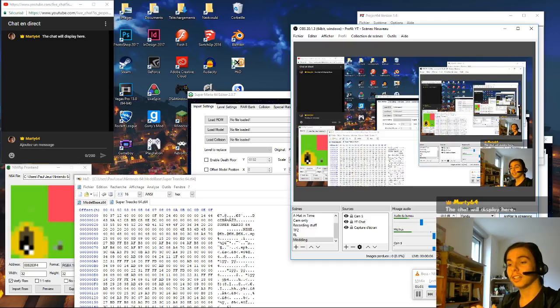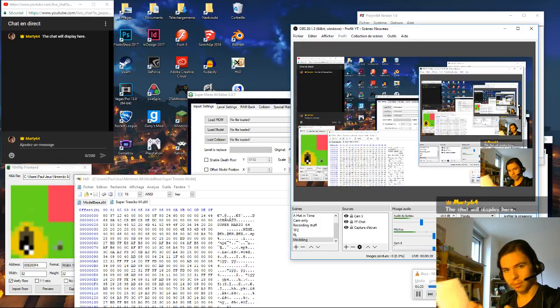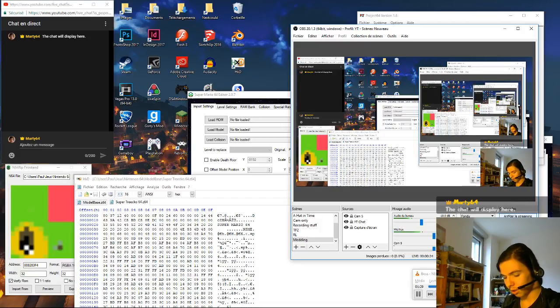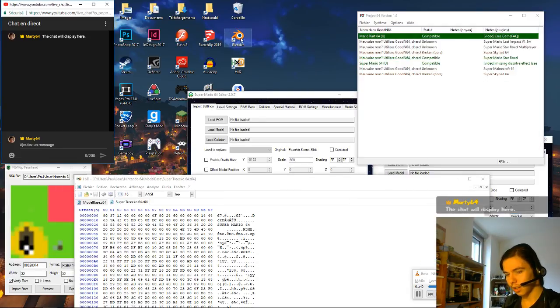Today we're trying once to get some progress done on Super Treecko 64. As you may notice, this thing kind of looks like Hazel Streams. You can see already a ton of code shown up there, but believe me, I cannot go any simpler than that. And I've already taken notes on my paper about what I have to do to completely re-import Treecko on a very new, not broken ROM, because the Treecko that I've shown in my video is actually pretty broken. So let's hide this on the side.